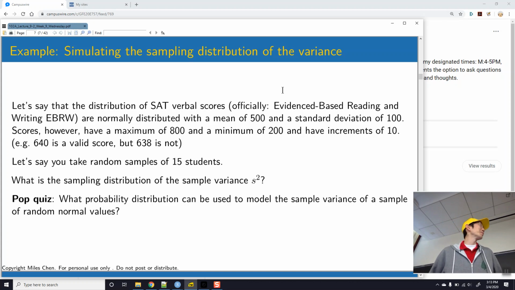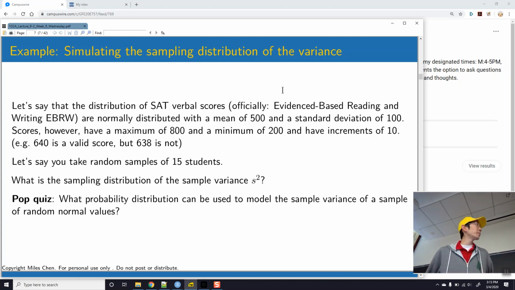Don't call it SAT verbal, but everybody just calls it verbal, right? So anyway, it's supposed to be normally distributed with a mean of 500 and a standard deviation of 100. Now, technically, if you look at the distribution of SAT scores, it is not going to be normal, and that's because the test takers are not representative of the entire population. It's supposed to be normalized on the entire population. Mean 500, standard deviation 100, okay?